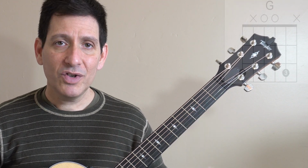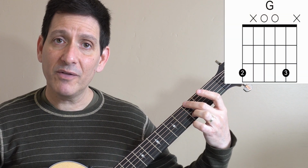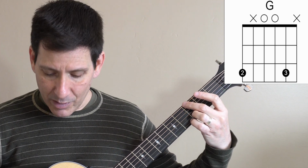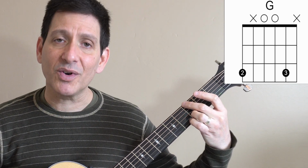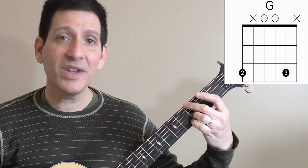Now we go to a G chord. 2nd finger on the 6th string 3rd fret, 3rd finger on the 2nd string 3rd fret. And we're going to pluck thumb on 6th string, index and middle on strings 3 and 2. And we're going to do this twice.